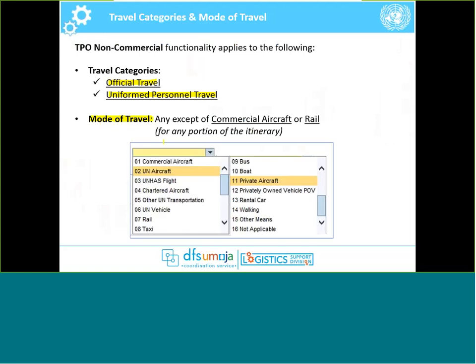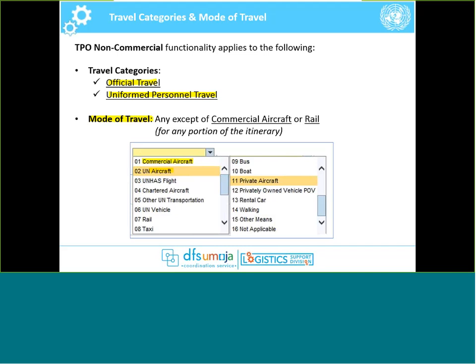You know that when the travel administrator or the traveler is indicating in the itinerary the mode of travel for the different legs, they have to indicate if it's going to be commercial aircraft, UN aircraft, and so on. If the itinerary does not include any commercial ticket, it will go to the TB20, to the TPO non-commercial.